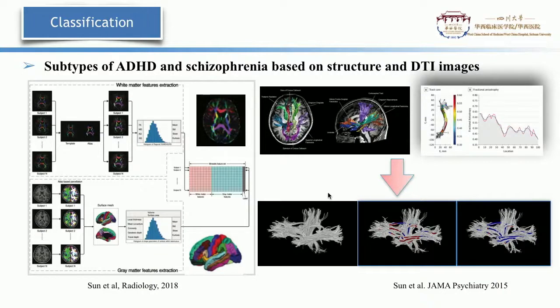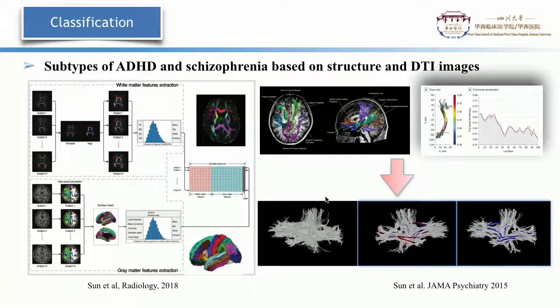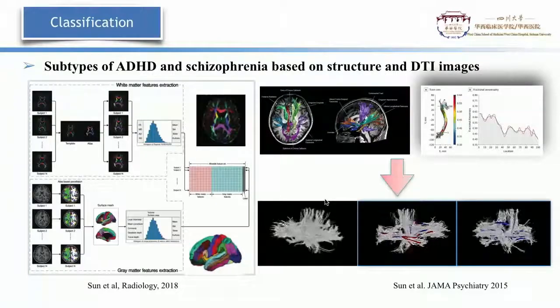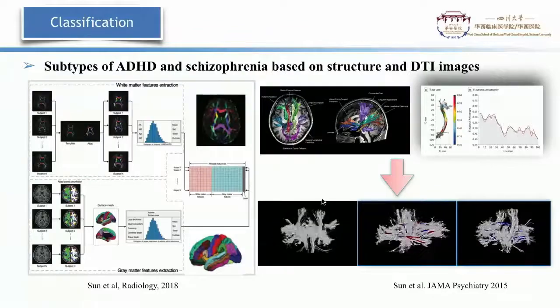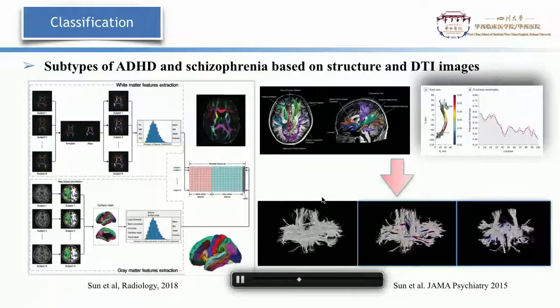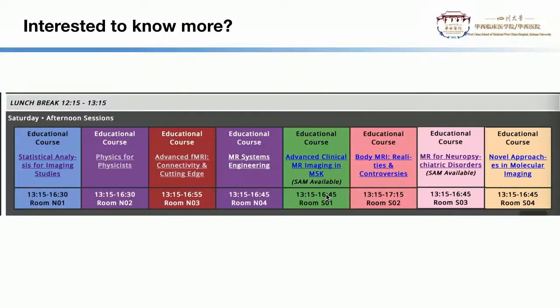So for our group, we were doing some subgrouping things based on gray matter and white matter. Because this session is about fMRI, I'm not going to talk too much, but I would like to remind that in fact the exploration of the mental disorders is not confined to functional MRI. And finally, we need to combine the different modalities for the different purposes we want. So for people who are more interested in knowing more detail about these studies, there is a session this afternoon for the neuropsychiatric disorders.